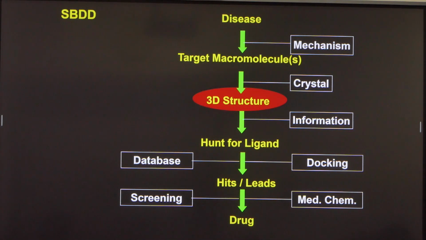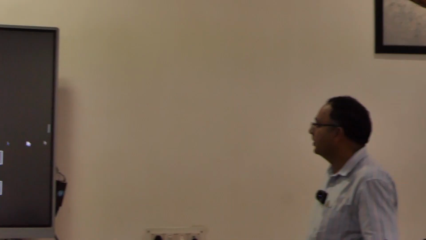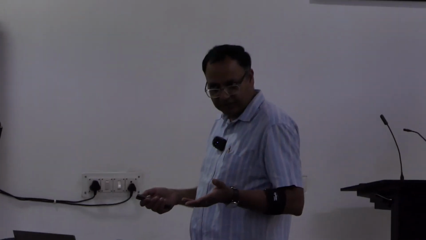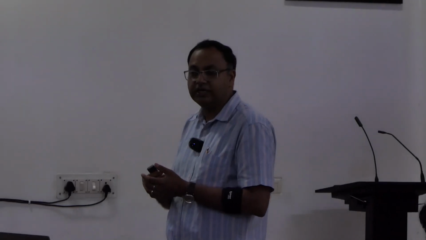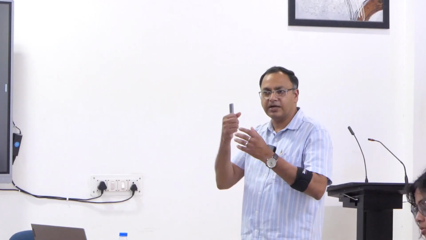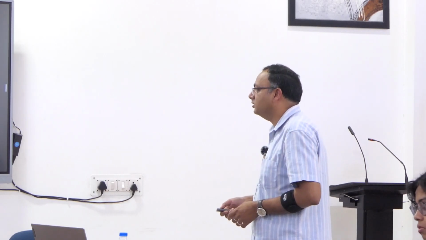You remove that and you start docking your molecules from the database, right? Then you get the information about the protein and the active site. If you have the structure, you also know where is the active site, which are the amino acid residues inside the protein cavity, active site, which are responsible for catalyzing the function, right? You want your molecule to replace the substrate and bind there with a stronger binding affinity. Fine. Now you start hunting for the ligand.